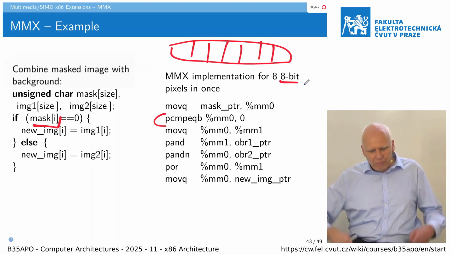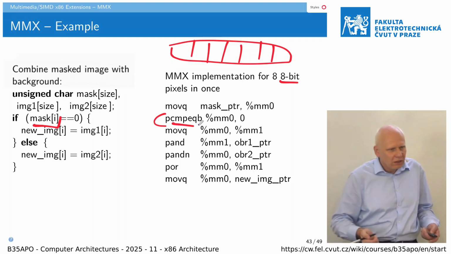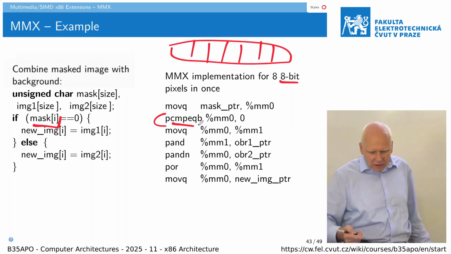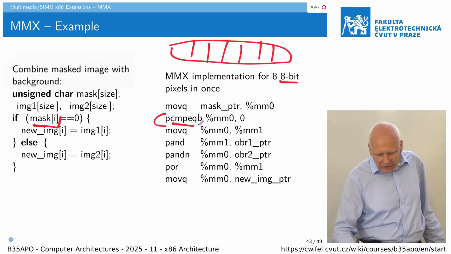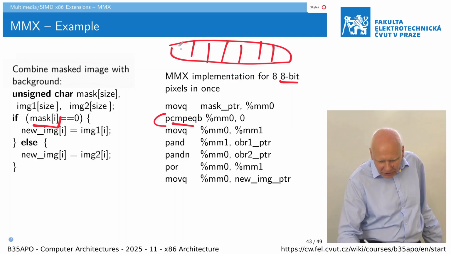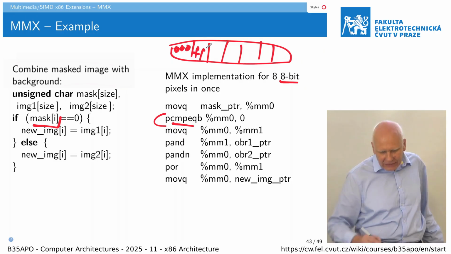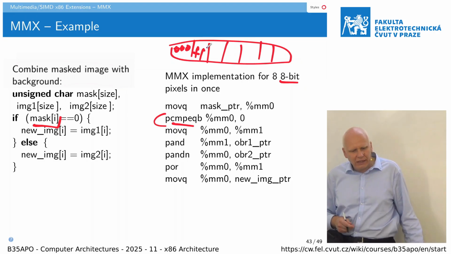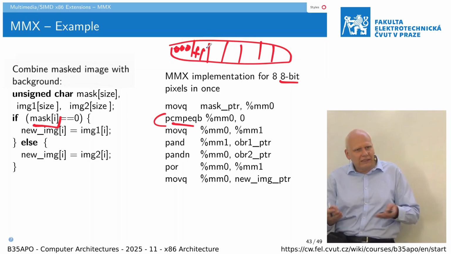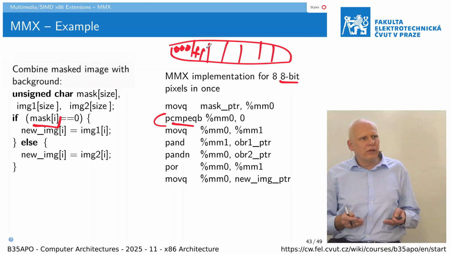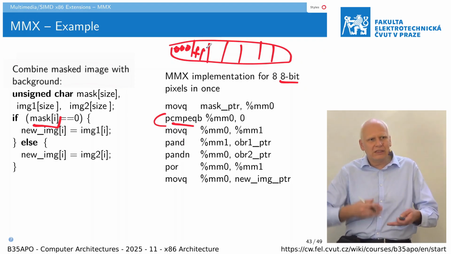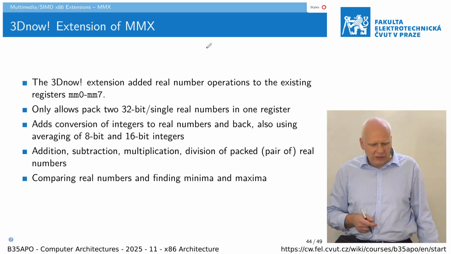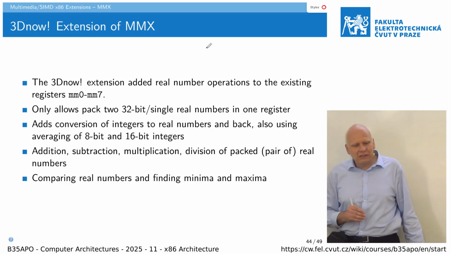So you can do a parallel packed comparison. You find which of them are green. For those green, the masking comparison sets each location to zeros or to FF if there is equality with the green, and then you can use those masks. So at the end, you do not need any conditional execution. You only use the masking, and this masking allows you to combine two images together. All this MMX is for integers.